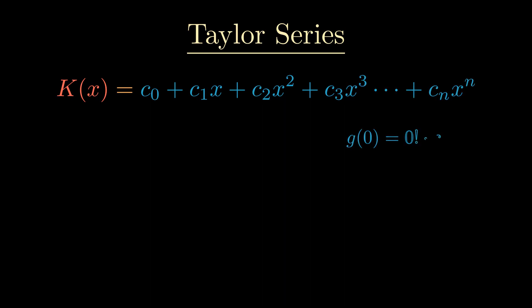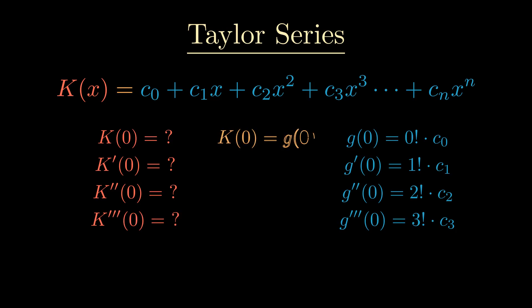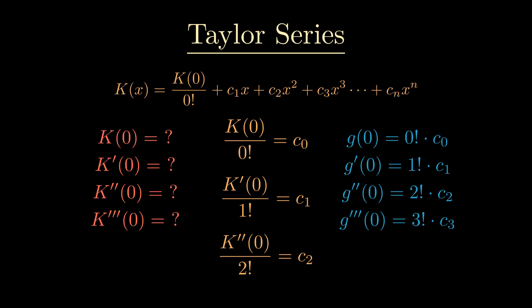The next thing we need to do is generalize this. Let's just say k of x is just some random function. Again, like we've seen multiple times before, the derivatives of the approximation are going to be the exact same. The derivatives of k are actually unknown, but we're not going to need them, so we're just going to leave them like this. After expanding and simplifying and comparing coefficients, we now have the general form for a Taylor series.